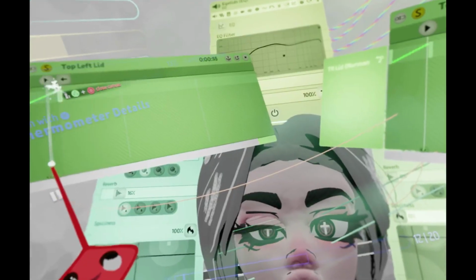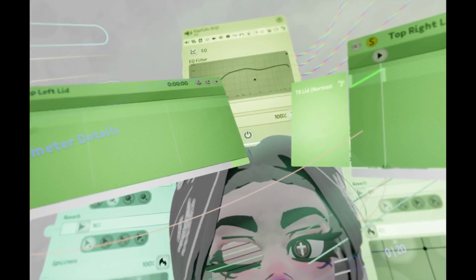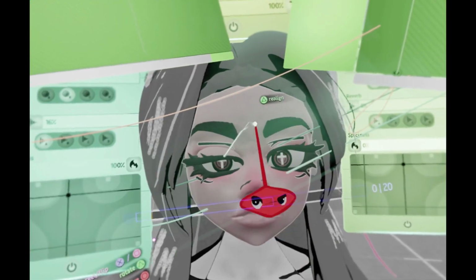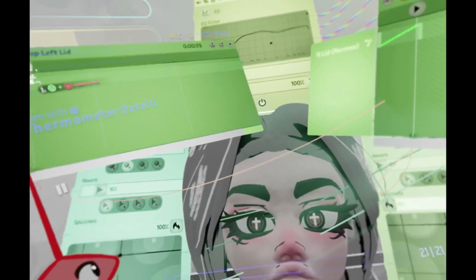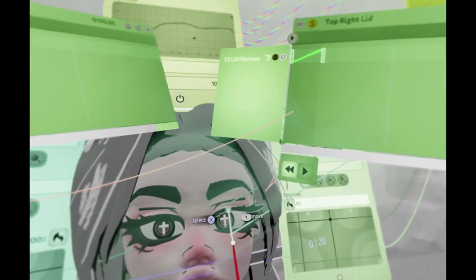And we'll delete Norman. There we go. It rotates just a bit. Maybe we want it to come just straight down instead of rotating like that. Much better.